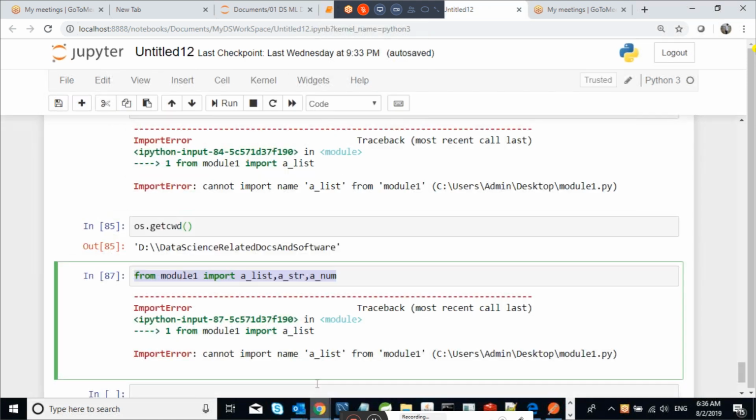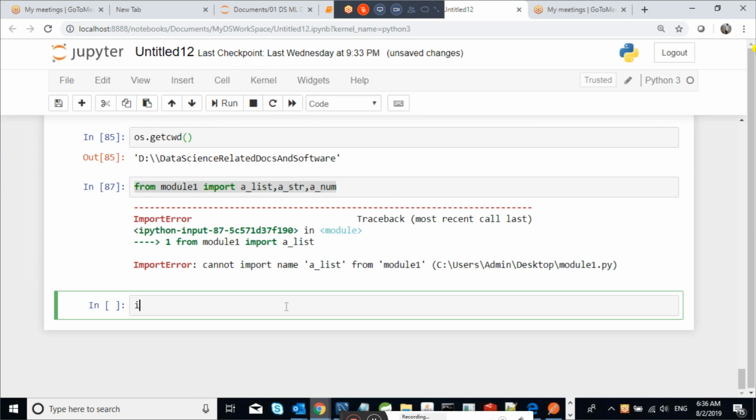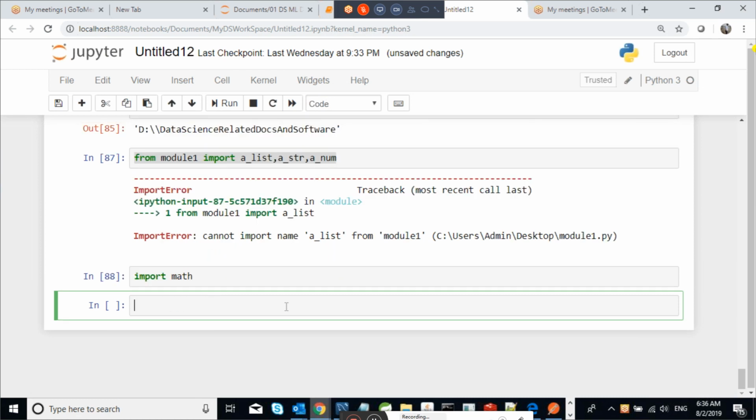Let's suppose you want to import math, and I want to know dir of math.